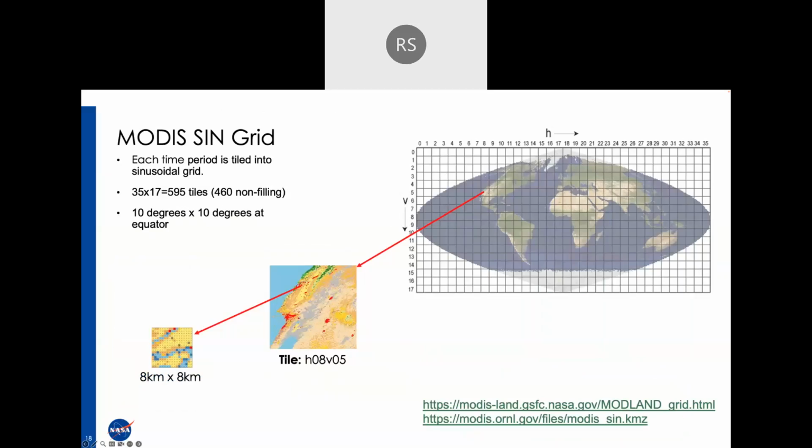Most MODIS and VIIRS continuity products are natively available in the MODIS sinusoidal grid. The data for each time period is tiled into approximately 10 by 10 degrees. You can learn more about the MODIS grid system at this link. We have also provided a KML file you can download to learn more about the grid system. The tiling for MODIS results in a smaller file size, which is great and easier to work with, but also adds a layer of difficulty for users. When the area of interest, for example, falls across multiple tiles, the ORNL DAAC subset tools make it easier to retrieve such data sets.